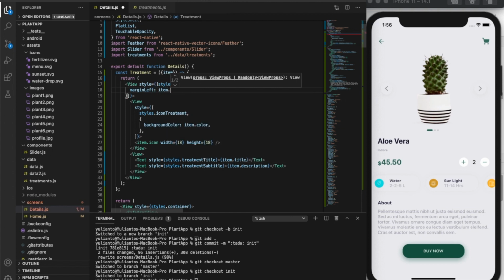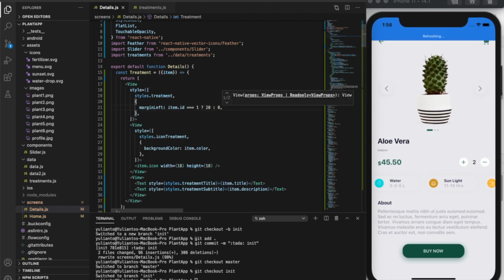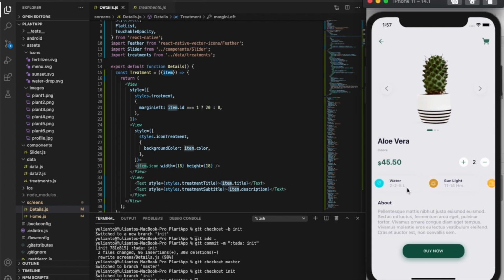If the item ID is equal to 1 then 20, else 0. Oh, item ID is a string, not a number. Okay, nice.